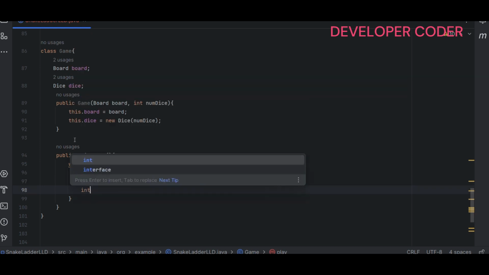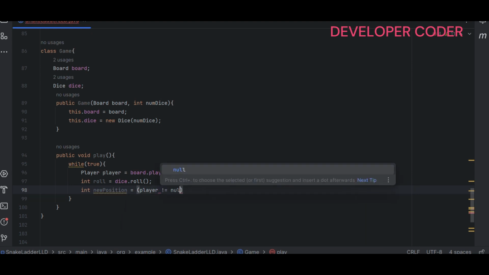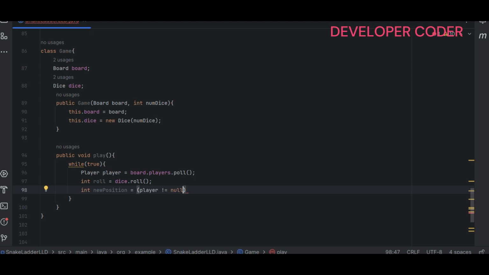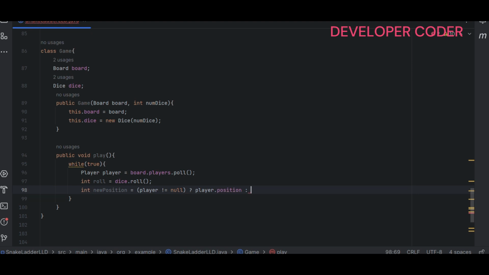Now the new position will be, so here int newPosition is equal to, so here you can say if player is not equal to null, then you have to write player.position.